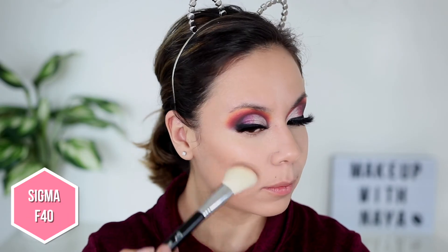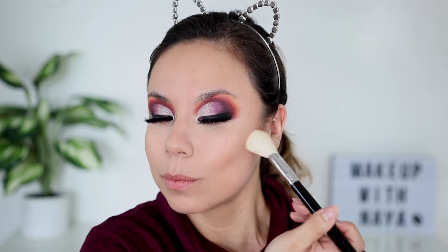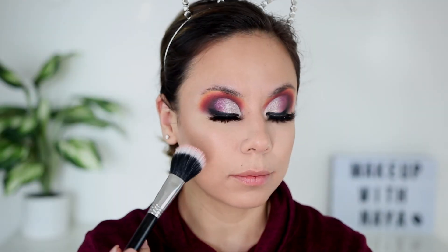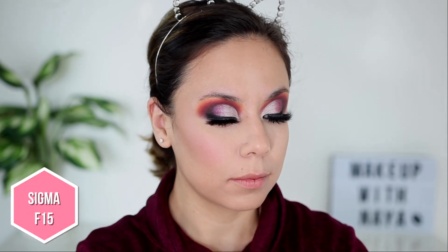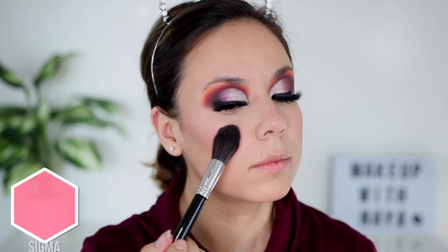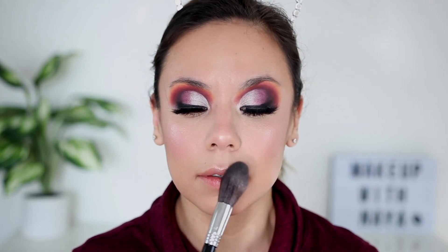For the face I went in with my Sigma contour palette, which I've really been enjoying and you've been seeing on my previous videos. I'm using an angled brush and this is just how I like to bronze up the skin. I don't really set my whole face. For blush I went in with the blush palette — using one of my old Sigma blush duo fiber brushes. I've lately been into pinky blush shades so I really liked this color. For highlight I picked up the Pixie by Petra — it did the job, it's really nice and super soft, though I still prefer a smaller brush.